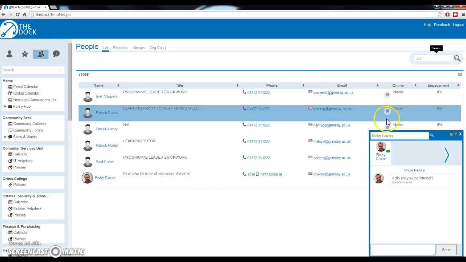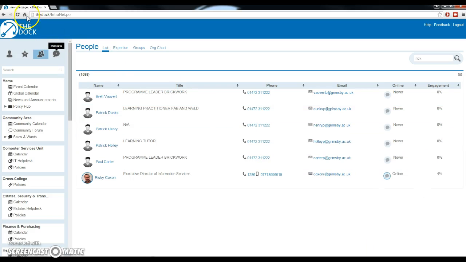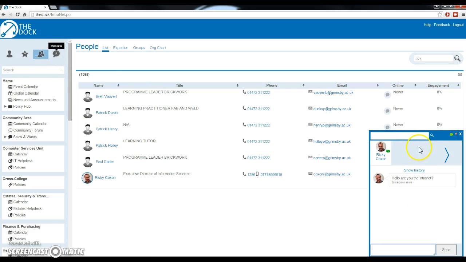What happens is, obviously I've just sent myself a message, so I get this flashing symbol in the top left corner, and this message icon over here says that I've got one new message. So if you see it flashing, or if you see this saying a number, then click it and have a look at what someone sent you.